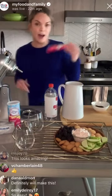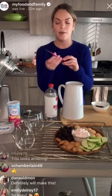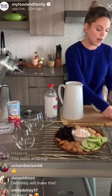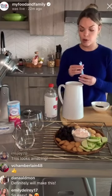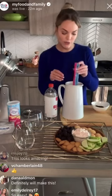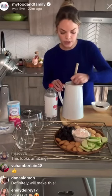Next, I have 1 packet of Crystal Light. The recipe calls for orange, but I could not find that, so I'm actually using raspberry lemonade, but I also bought like a fruit punch. I think that would be great in here as well. So again, just whatever you can find and what your family likes works. And we're just gonna combine that and stir it up.